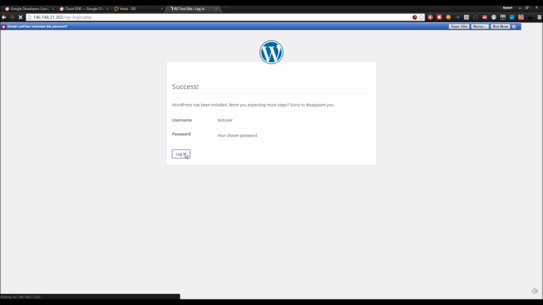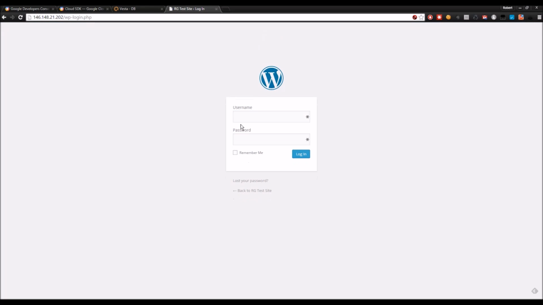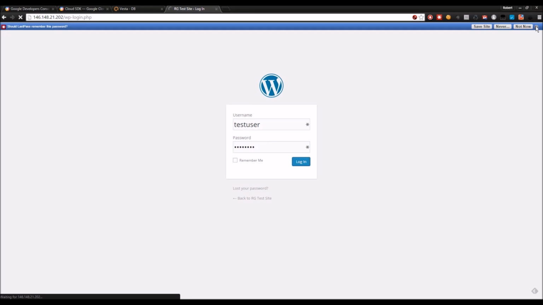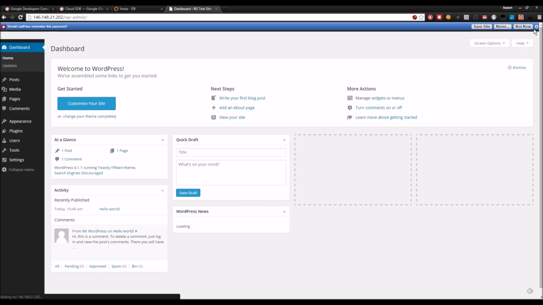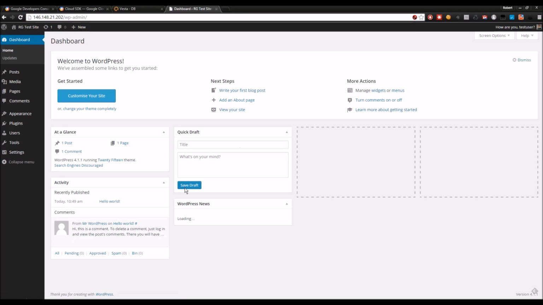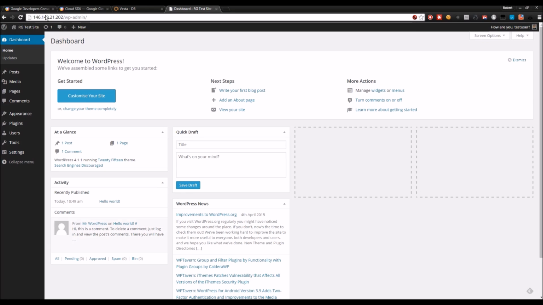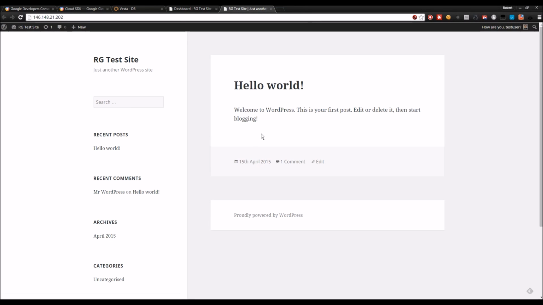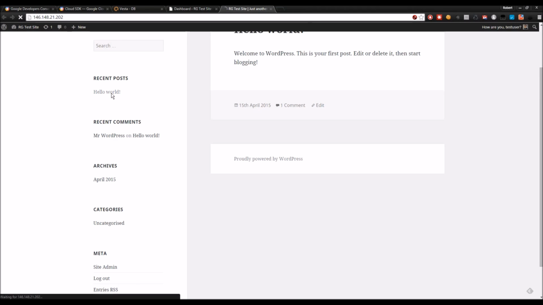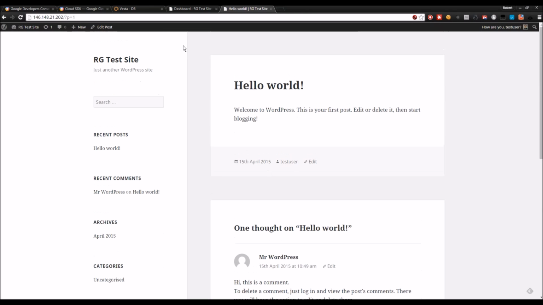And that's it, done. So if we click login and put in our test user username and password of password and then click login, we'll be taken to the WordPress dashboard. Now this is WordPress, brand new fresh install running on our cloud server at that address. If we visit the site now, we'll get the standard 2015 WordPress hello world. We can click on a few things, the blog post, and that's us done really. So that's installed. Everyone's happy as a clam with that.